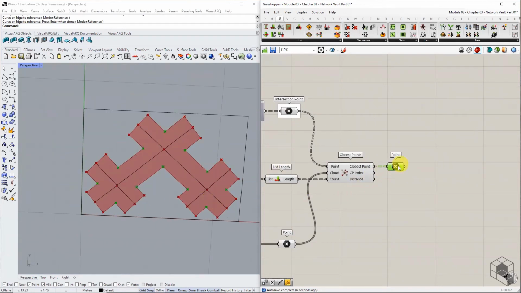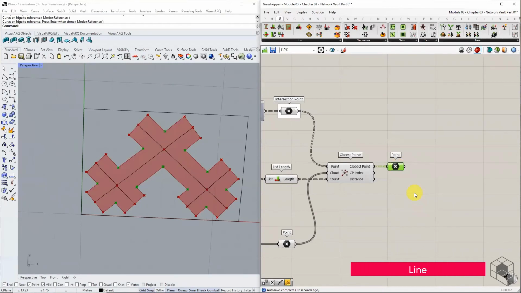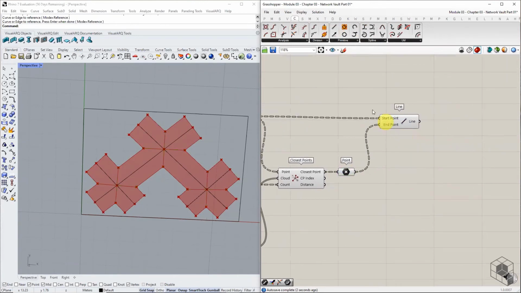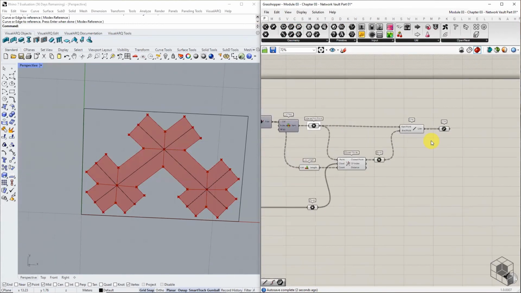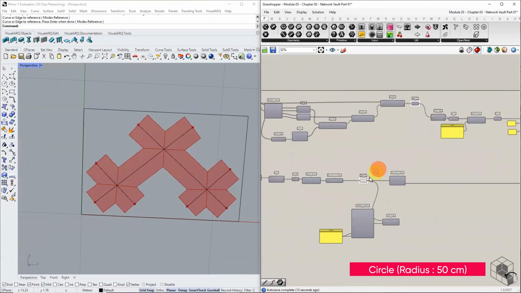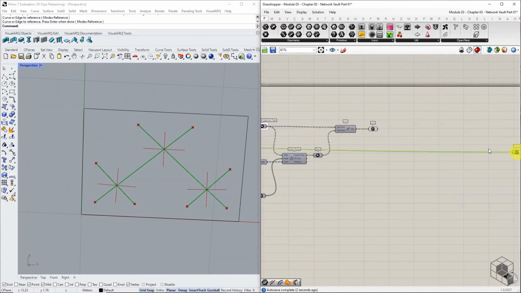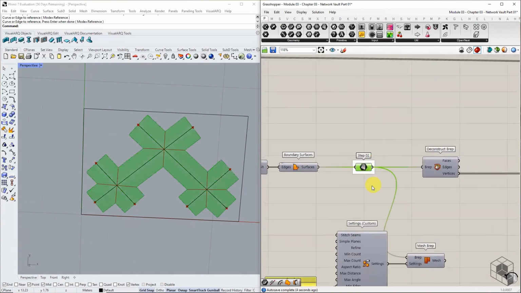The count per intersection point comes from the list length of this point list. The resulting closest points list consists of 3 branches, with 4 closest points in each. Draw a line between each intersection point and its closest points. And we get the line segments to split our surface into quads. Use these line segments and the initial list of lines to split the surface using surface split function.